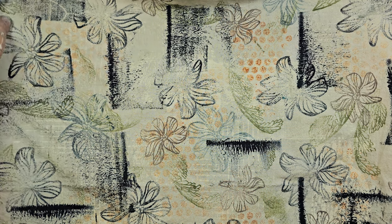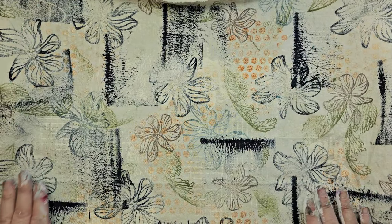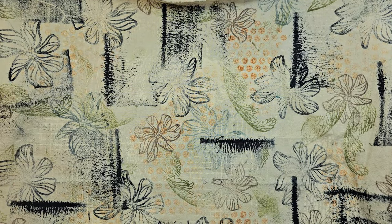That's the fun thing about having your own stamps and stencils: I'm creating the stuff I designed and it makes me happy. All right, yes, that's going to become a digital on my Ko-fi page for membership. I think I have 2 people in my membership, so they're worth it.